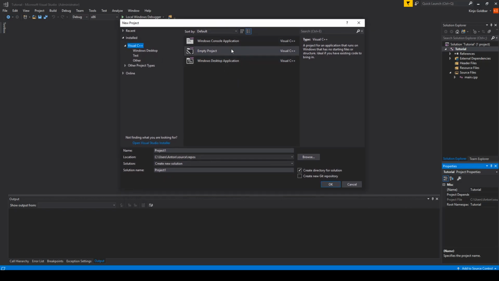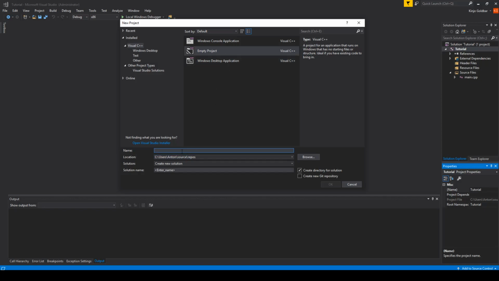So here we've got a list of template projects, basically. There's empty, there's Windows Console, Windows Desktop, and there's all sorts of other project types you could download and install on your computer. We're just going to go with empty project because it's important to know what an empty project looks like. Maybe when you're more advanced, you can look up a template and just get started with the template. But I don't think there's any reason to do anything other than an empty project for right now.